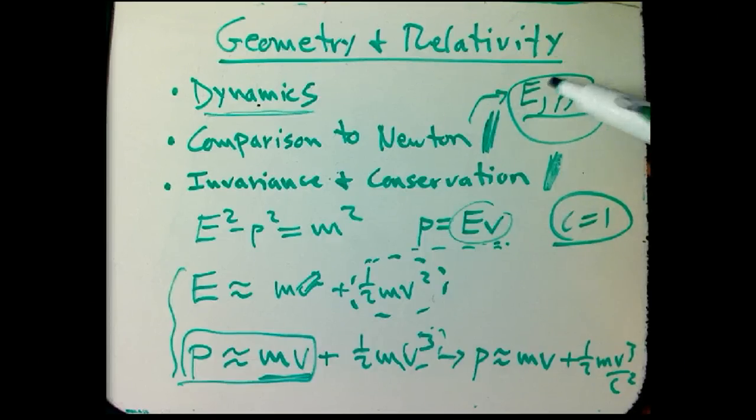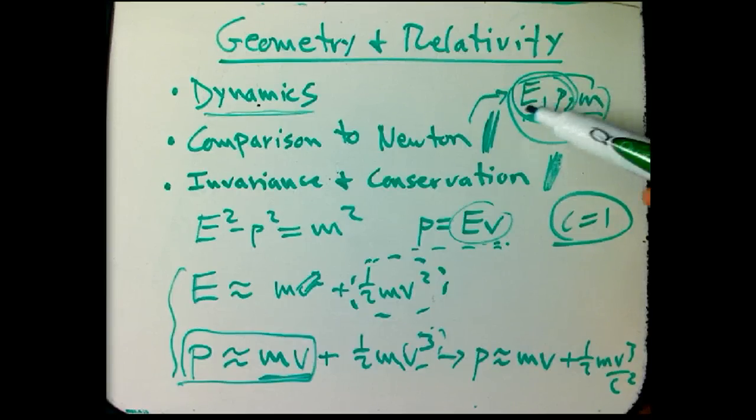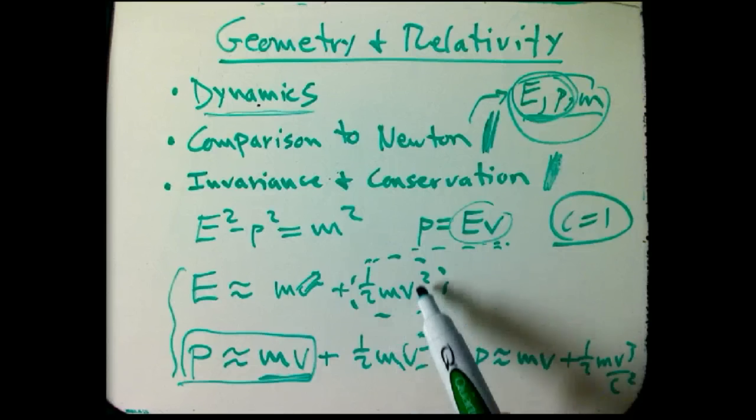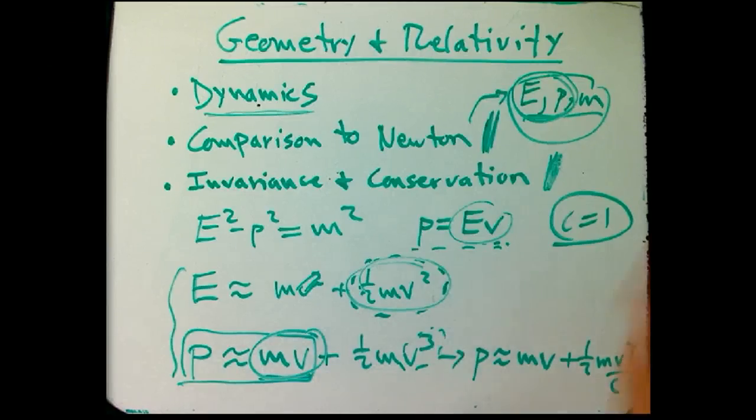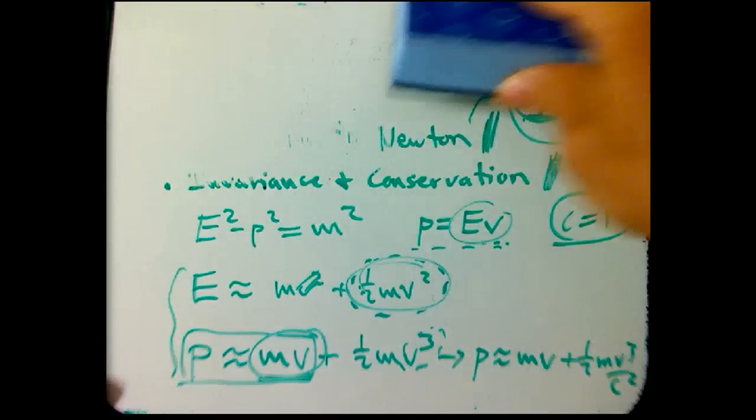But there's really a deeper reason as well, and that's that the fundamental reason energy and momentum are so important in mechanics is that they're conserved. And we already have the original postulate was that this vector composed of E and P put into a vector, was a conserved vector. And you can verify that in experiments, that this really is conserved. So that's the main reason why they're important. And then the reason we get to call them these particular names, energy and momentum, is that they're not just some random pair of new conserved quantities that we've never seen before. They really correspond to, at least approximately for low velocities, to the Newtonian energy, kinetic energy and momentum that we knew were conserved as well. At least we thought they were exactly conserved. Now we see that they're actually just approximately conserved. What's really conserved is the relativistic energy and momentum with the corrections put in.